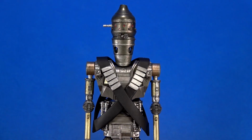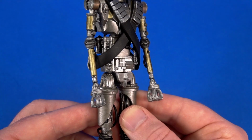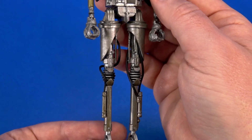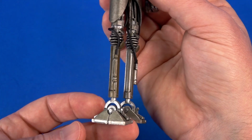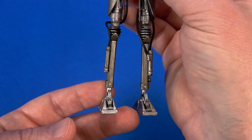First off though, just look at this sculpt. It is damn accurate, which it should be, being a few years late, but at the same time, that's just how Medicom operates. They take their time. They don't really strike when the iron's hot. They like to make sure, for the most part, that things are accurate. They're not looking to be first. They're just looking to make their stuff look nice.